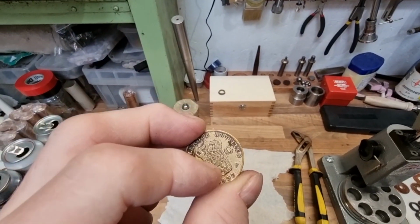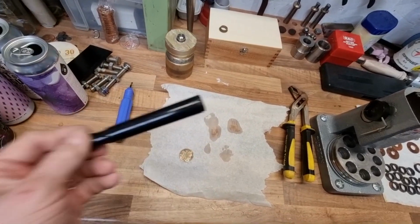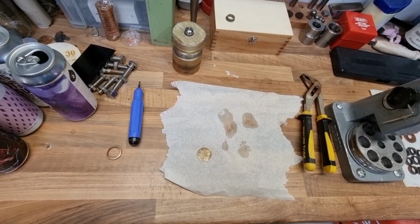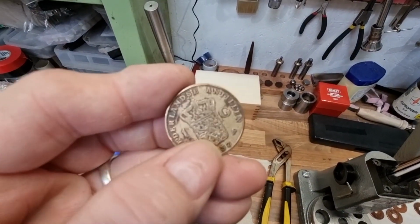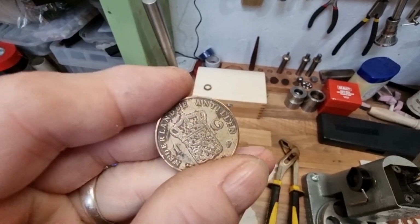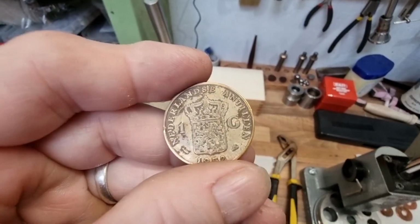You can use a magic marker. What a lot of people will do is get one of these and put a line on it, and then when the coin's the same, or when you can't see the line, then that's annealed. But I prefer to err on the side of caution, and I will add, I didn't last time.